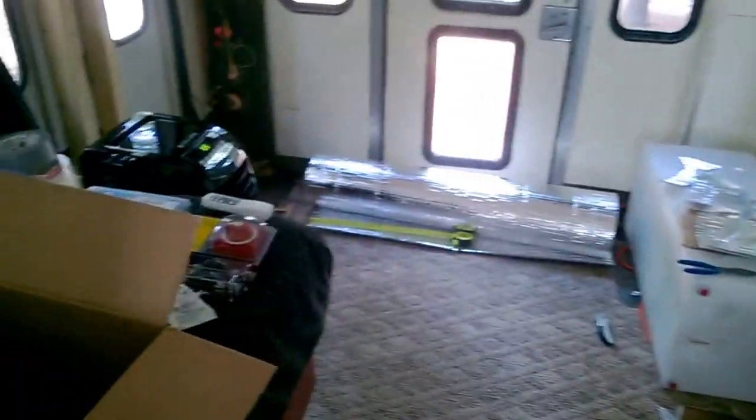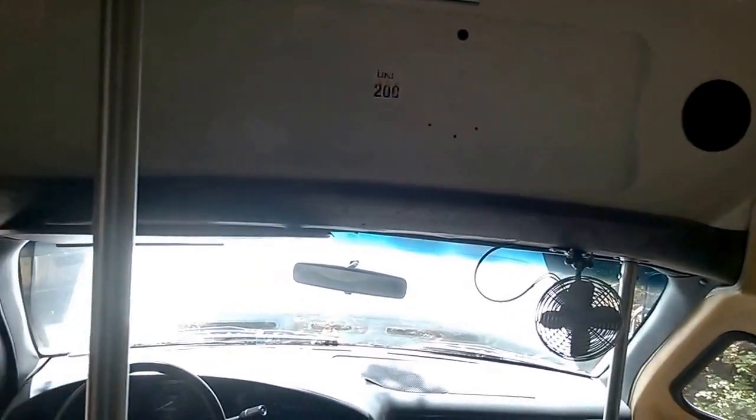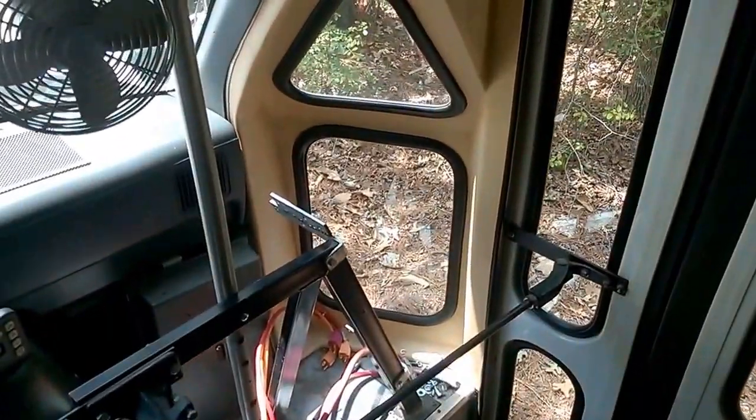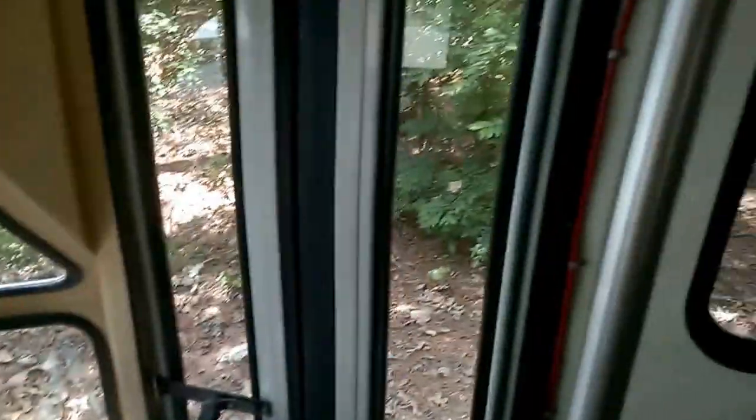It set off my asthma and I spent 15 minutes just trying to breathe right even with my inhaler. So I stopped that immediately. When the bus aired out — it was a big cloud of dust — I turned the air conditioner back on. It's back up to 85 because it's like 95 outside. Got back to work on the insulating. I'm going to get one of those window things — not Reflectix, but the regular window covers for an E350. Everything in the back is going to have Reflectix in it.